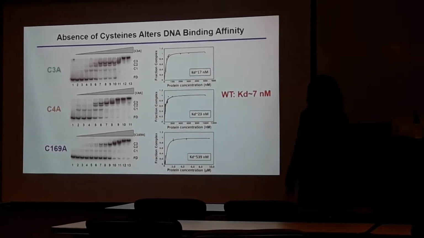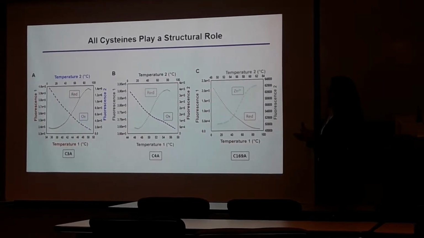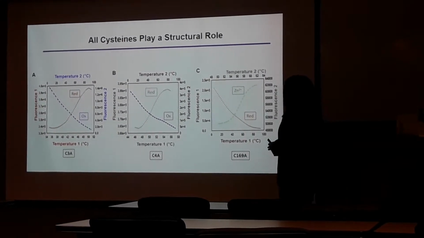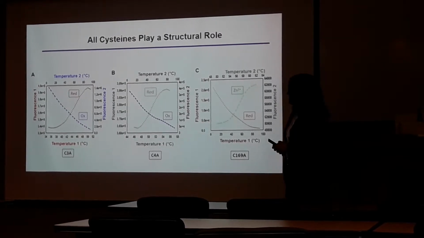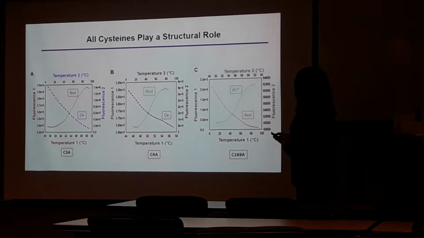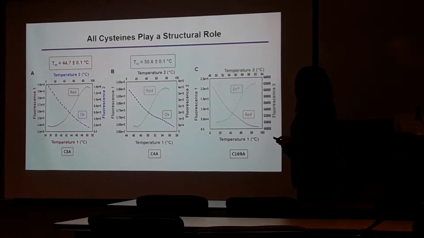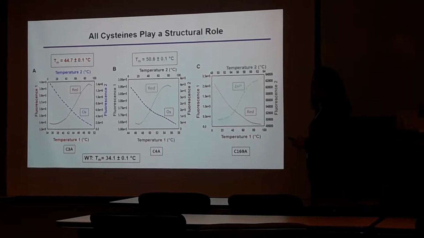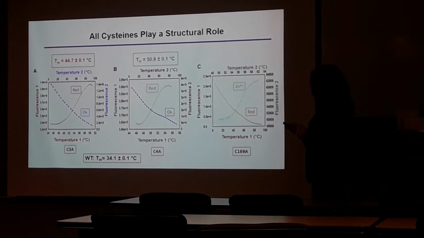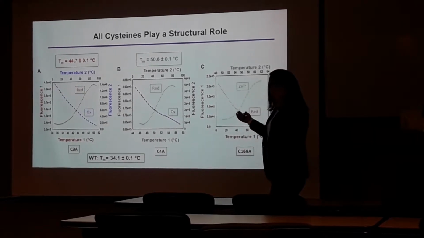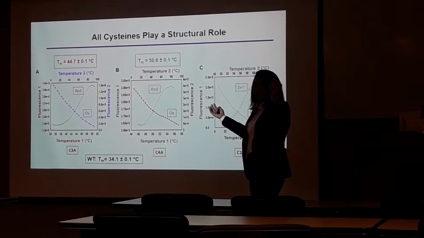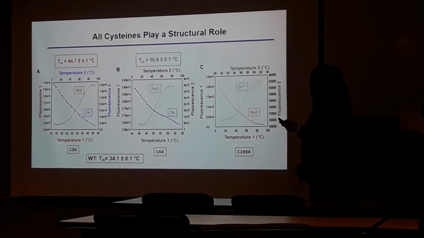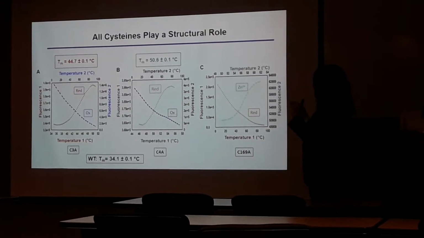So further, to determine whether the cysteines are playing a structural role in case of OxyR, we did a thermal stability assay using each of these mutants. So C3A and C4A each show increased denaturation temperature in comparison to wild-type protein. And again, it's proving that these N and C terminal extensions are not disordered, or they are not flapping around. They are docked in the protein core. And that's why when we change anything in those extensions, that affects the protein structure.